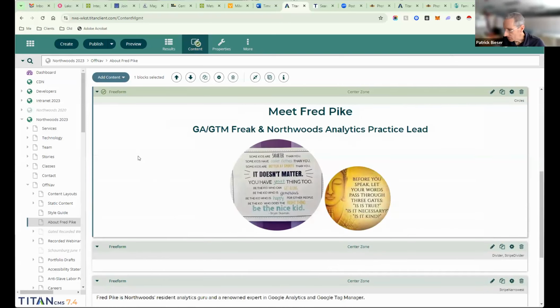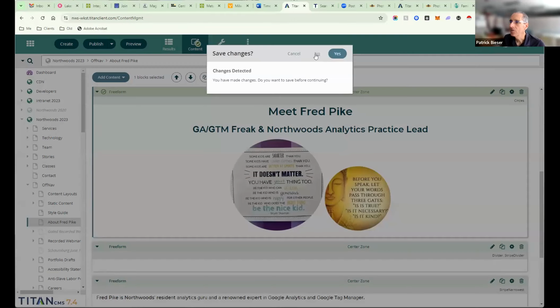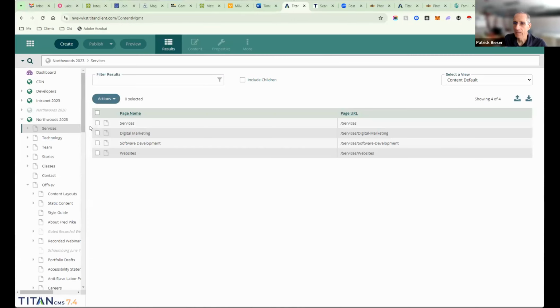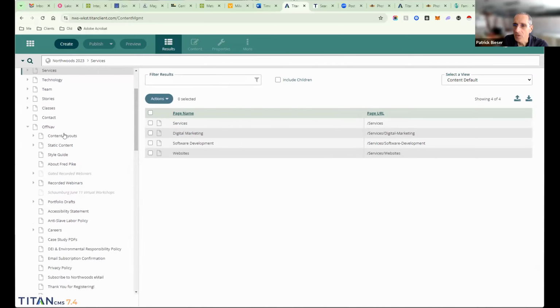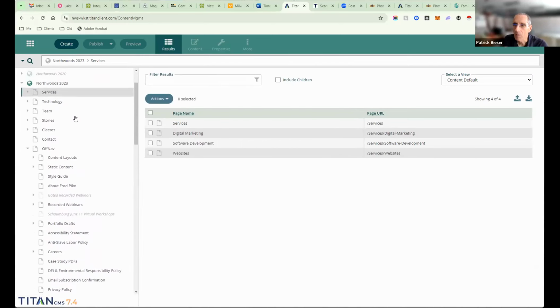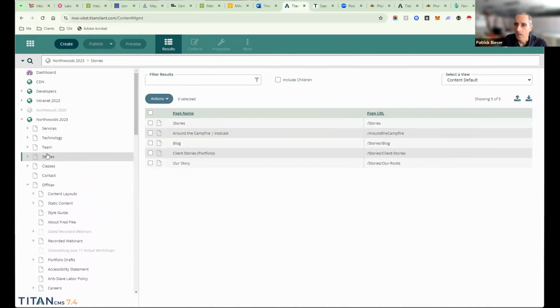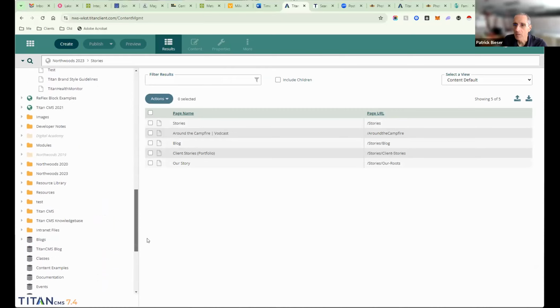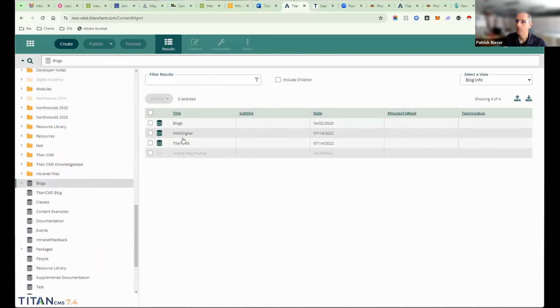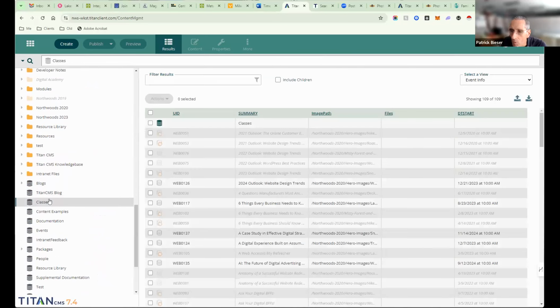All right, cool. The next thing people asked about, as long as we're on the list over here, was multi-tag and edit. So I'm going to just get out of here. And this is another one of those kind of advanced features that not everyone is aware of, but a good example of multi-tag and edit is if we were on, let's say, our blogs page. So we're going to go to stories, client stories. We got our blogs. And actually I could do it over here, I think the blogs are in a data node. So you can do it over here also. So we're drilling into our blogs. There's all our blogs.